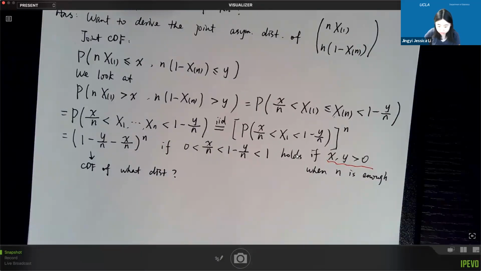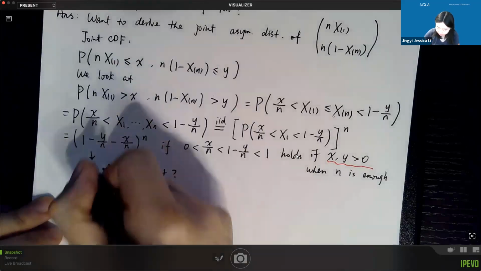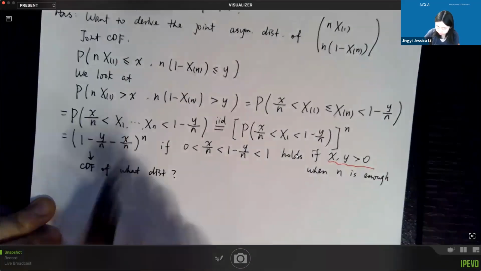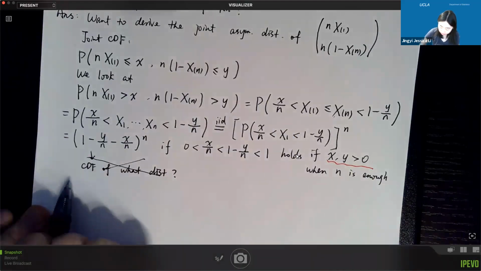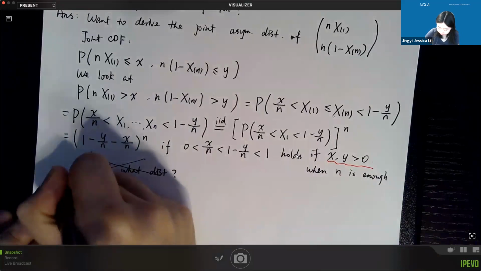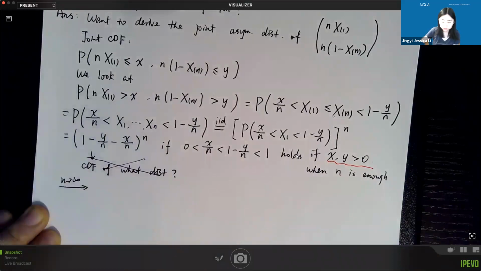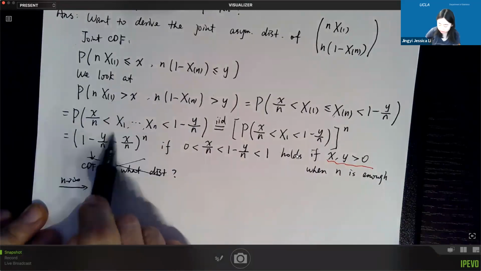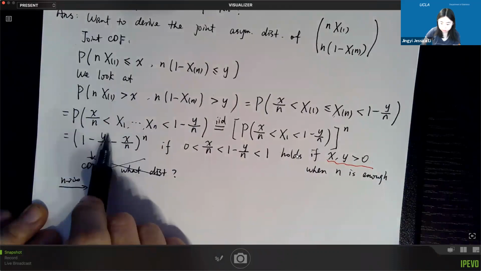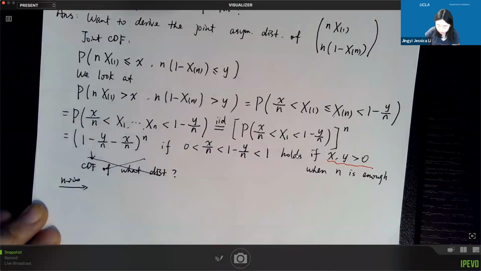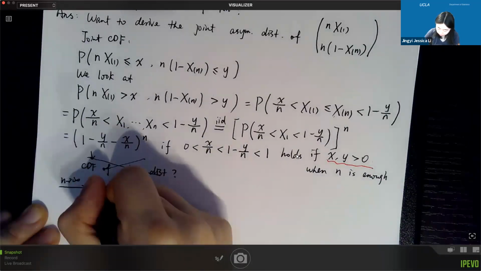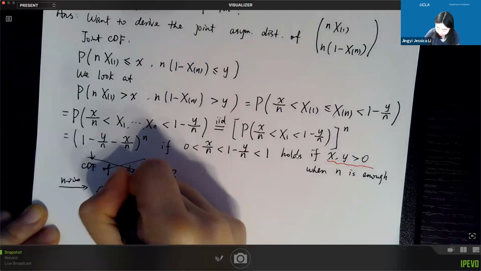Okay, to answer, sorry, my bad, not done yet. So we are here, we haven't got the limit yet. Before we ask this question, now we let n go to infinity. I forgot about the last step. We let n go to infinity, and by that fact, it's 1 minus, in the denominator, x plus y, in the numerator, n, raised to power n. So we can actually show that this is converging to exponential to the negative x minus y.